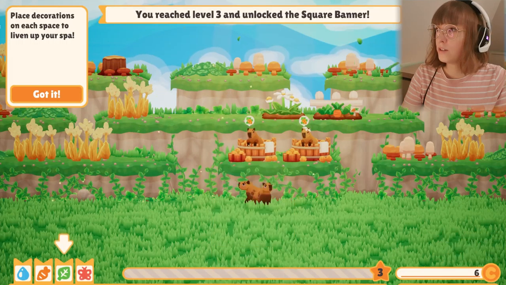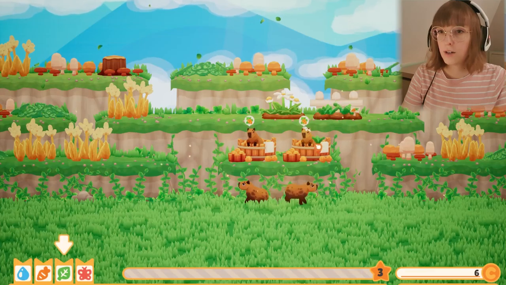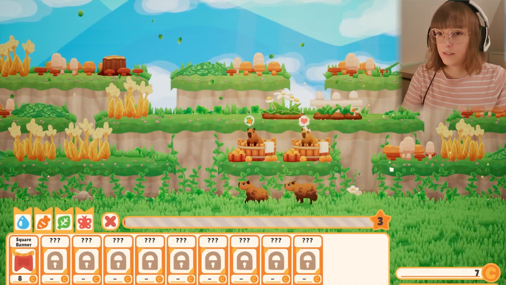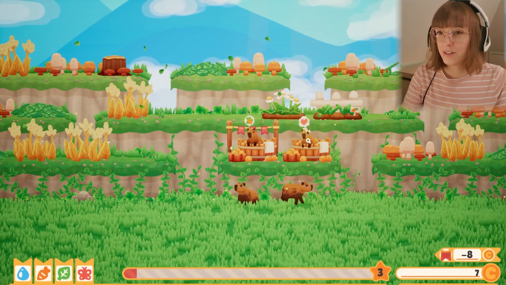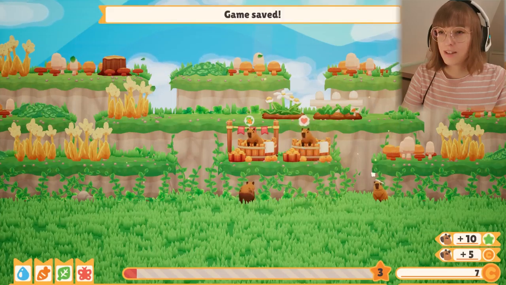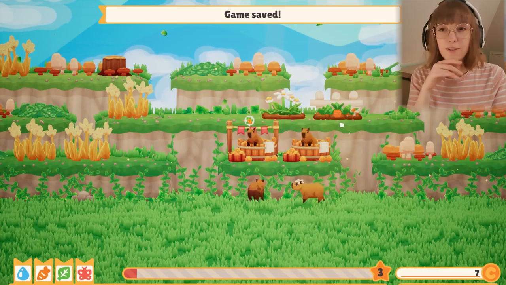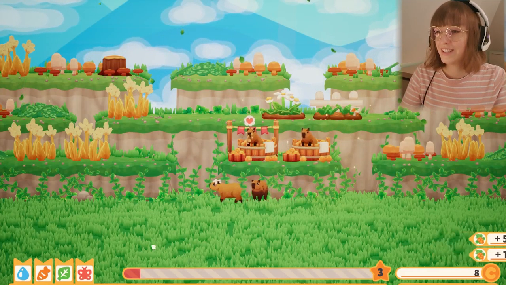Oh, place decorations on each space to liven up your spa. Okay. Can I afford that? Not yet. Now we can afford it. Oh, that looks cute. That makes it look a bit more, I don't know, lively? Cozy? Is that the right word? I don't know, you tell me.